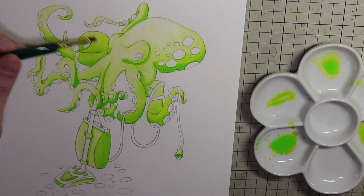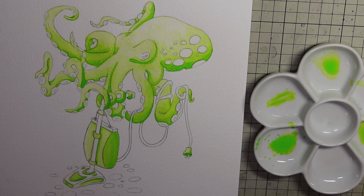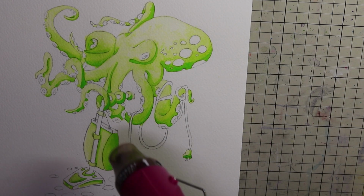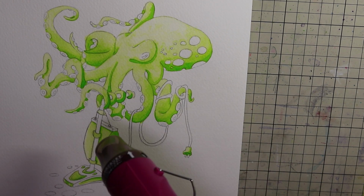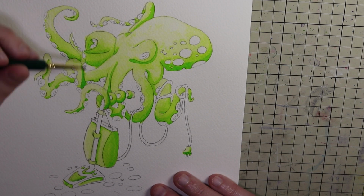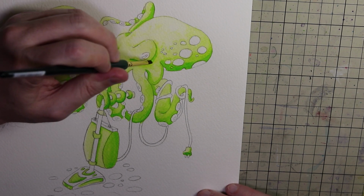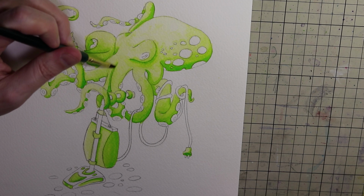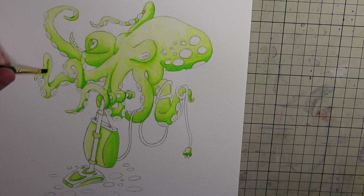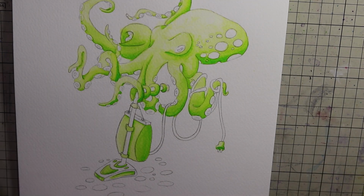But the Molotow pen that I've got is a really strong blue. It's called True Blue. A deep, vibrant blue. So I had to think of where to put it and how I could add it to the illustration. And for me, the part that made the most sense to go with was the little tentacle suckers. But I also decided to experiment later by watering down the acrylic twin marker. But firstly, I'll just talk about the process of using the pure pen. So the acrylic paint flows really easily from that.